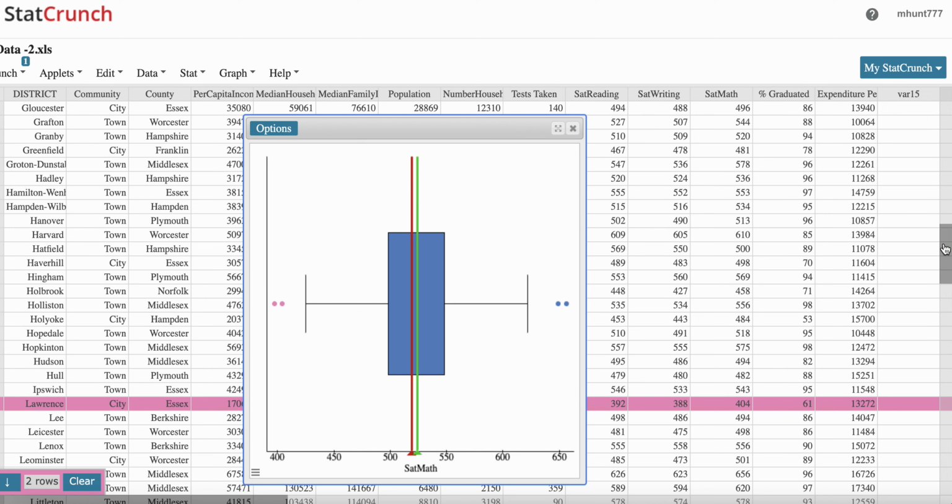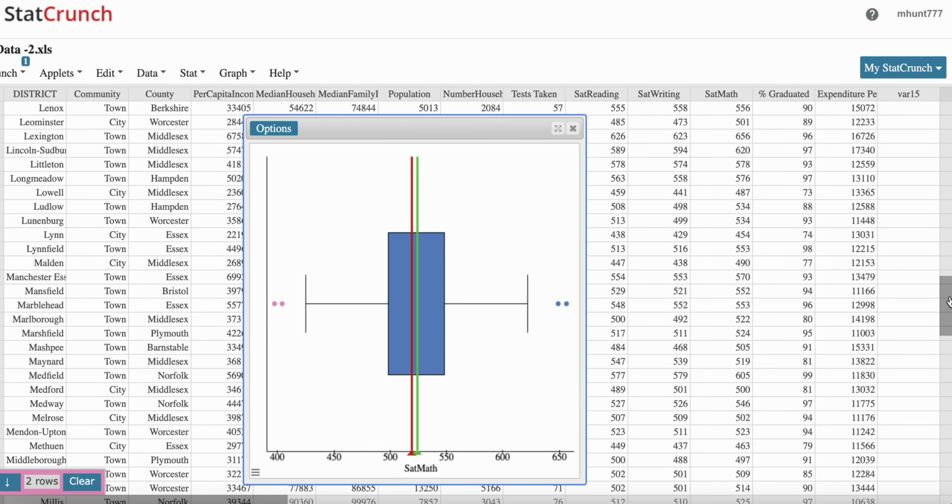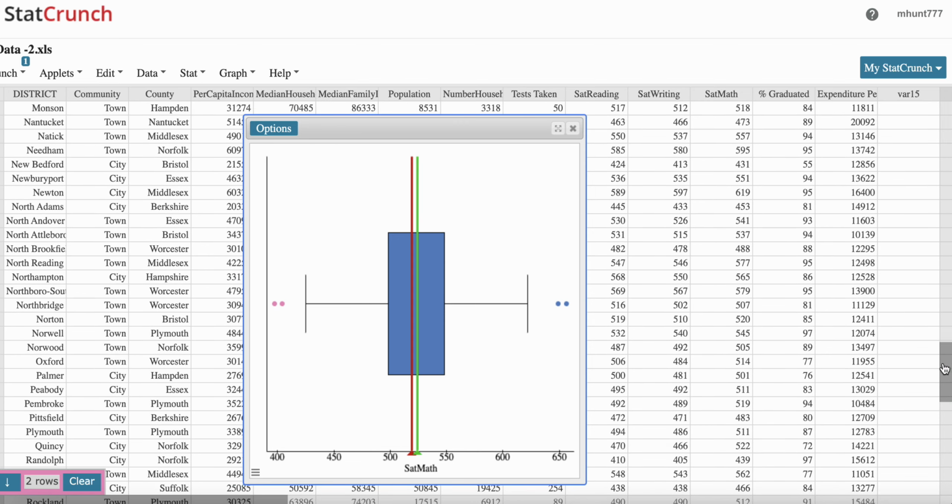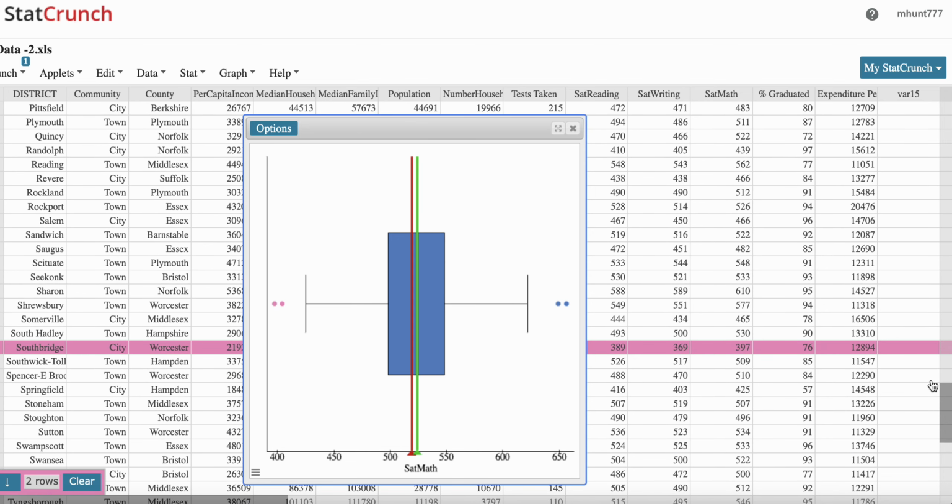And the other one is Southbridge. Southbridge has an average SAT math score of 397. That too is a very low SAT score.